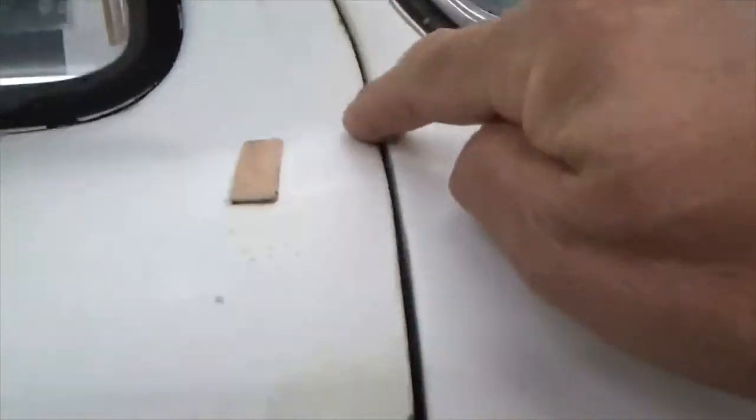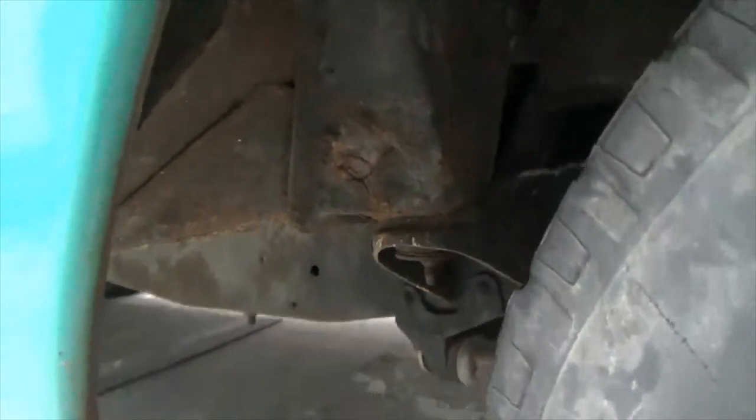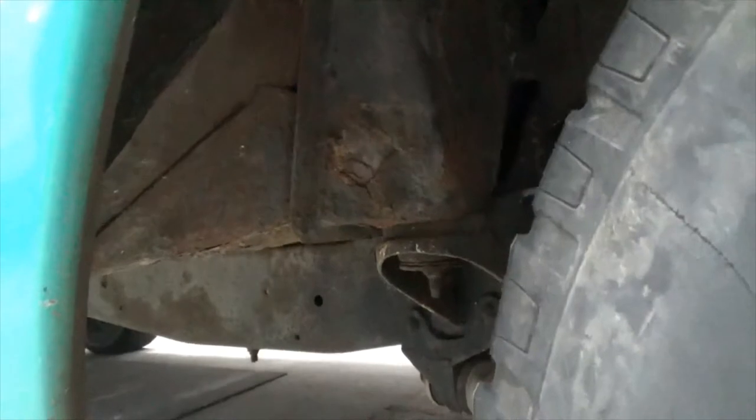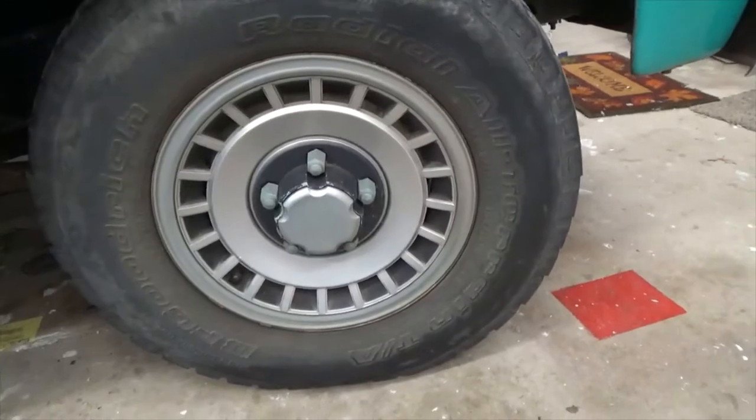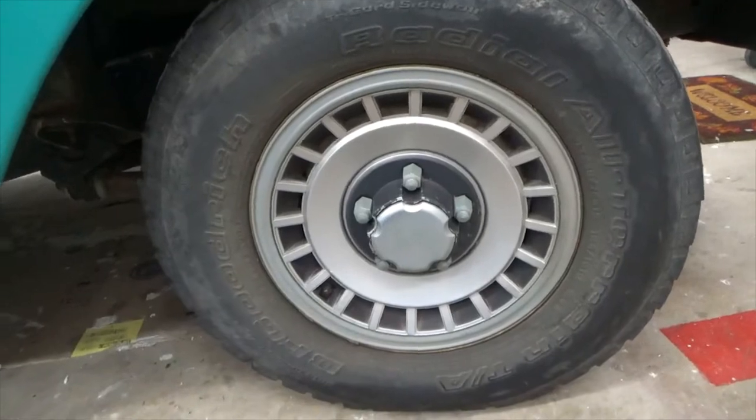I don't know if you can see, but this line gets wider and wider as it goes. So I think what's happened is the cab mounts have an issue. So what I'm going to do is jack it up and pull this tire off and set it on a sawhorse just so that I can get in there a little better.